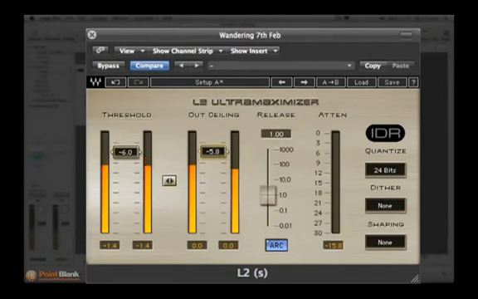So let's put that level back in. Our output ceiling at minus 0.1. And then AB. And again, we've added a decent amount of level. That's fine. If we want to push the level any more, that's probably not to be done with a limiter. We might have to address it with compression or EQ.